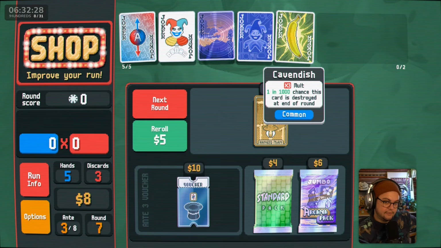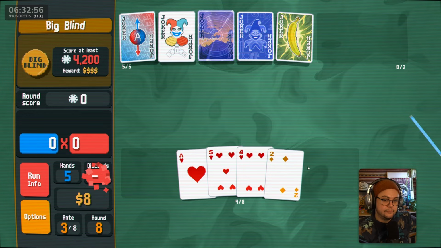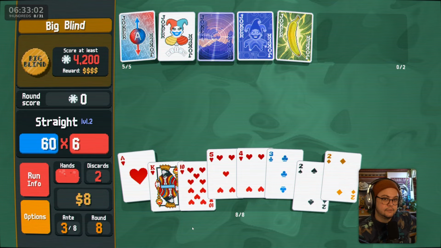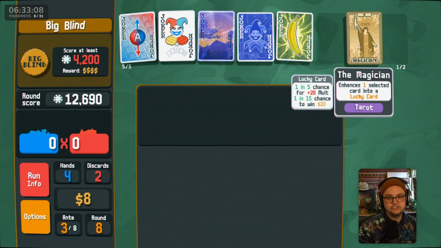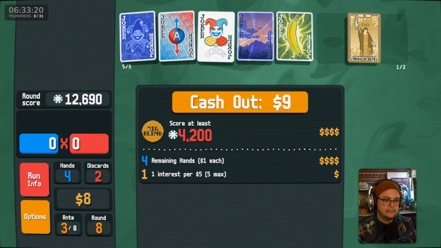Let's go. Ace, 2, 3, 4, 5. Okay, we're just looking for a 3. Ace, 2, 3, 4, 5. So, that'll win it for us. Magician? I guess we could slap that on something. Can you blueprint the tarot card? Oh, you know what? You can, and in that case, we probably should have, because we were still going to win no matter what.